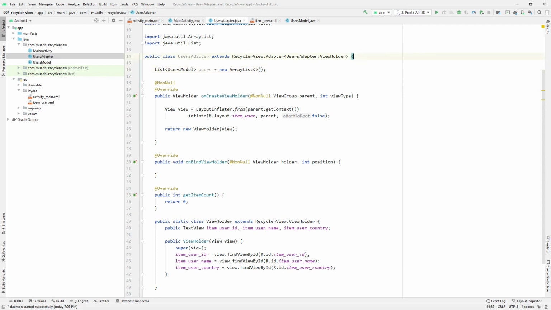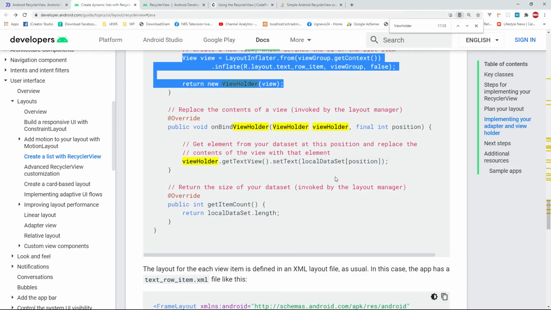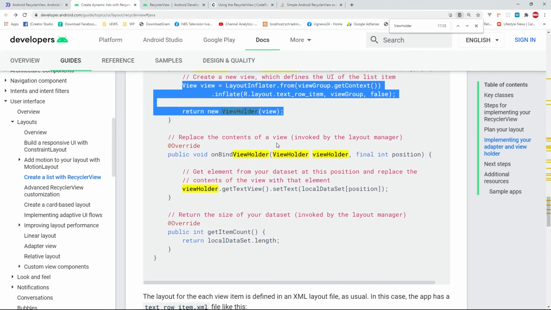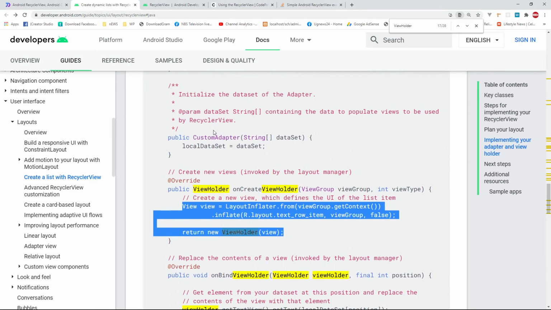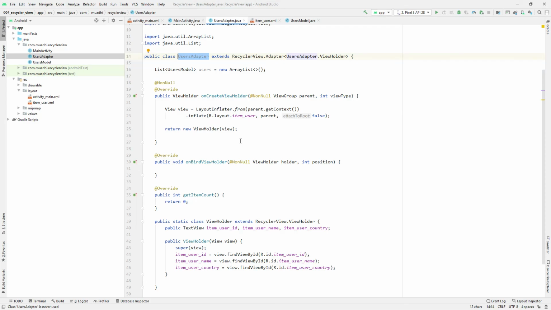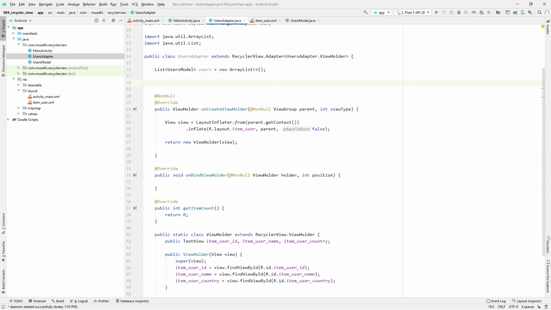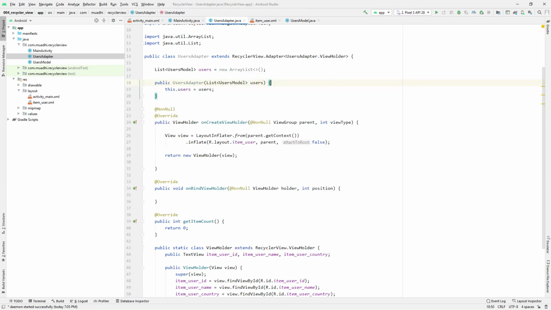So I now have to create a constructor. The constructor says, hey, please, you must give us data when you're creating this item. You have to create a constructor. As you can see here, they created a constructor that forces, in order to create this, you must give us the data. So I'll just press Alt and Insert, and then say constructor. That's it. You don't need too much explanation there.